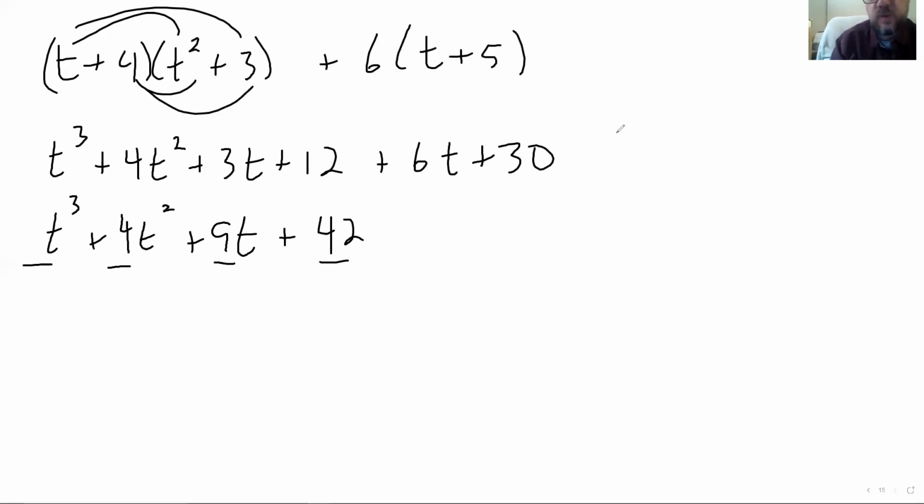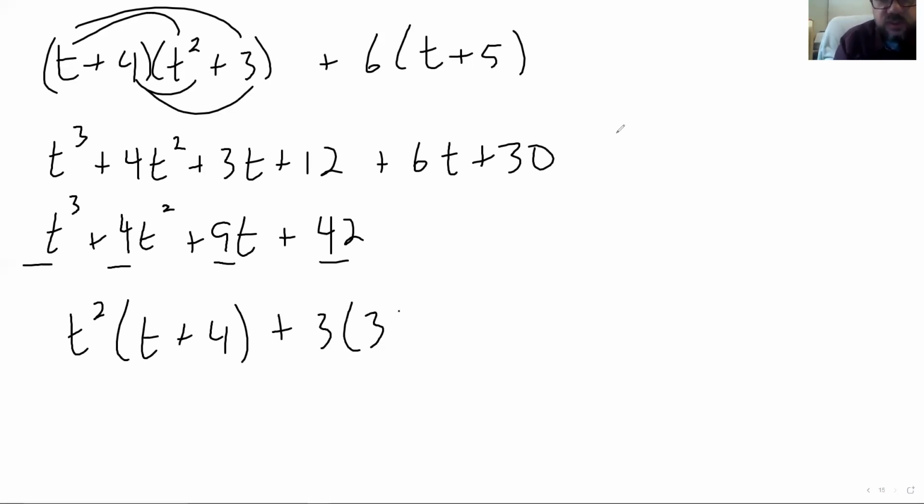So I guarantee you this does not factor by grouping. I will go ahead and do a couple steps of it anyway, just so you can see. So I'll group it up, t squared times t plus 4. And the next one I can pull a 3 out, it's plus 3 times 3t plus 14, and we are stuck. So it's not going to factor by grouping. If you have a cubic, don't even worry about factoring it any other way but grouping, or if it's a difference of cubes or something like that. So I'll assume that this doesn't factor and just leave it like it is: t cubed plus 4t squared plus 9t plus 42.